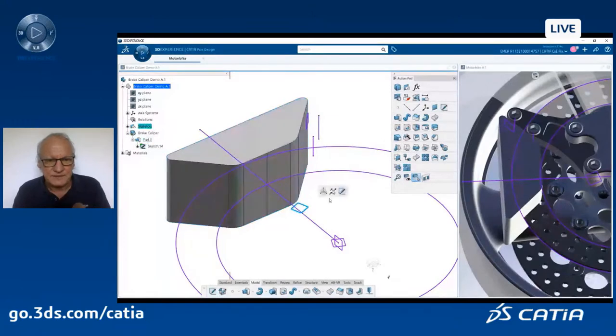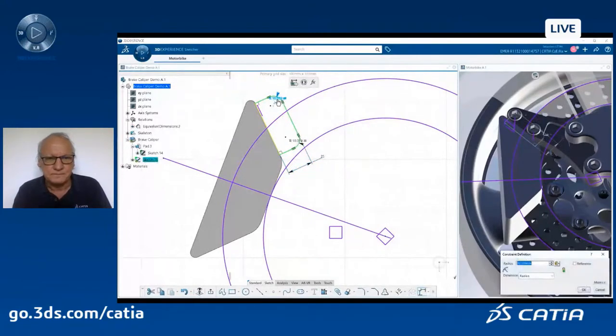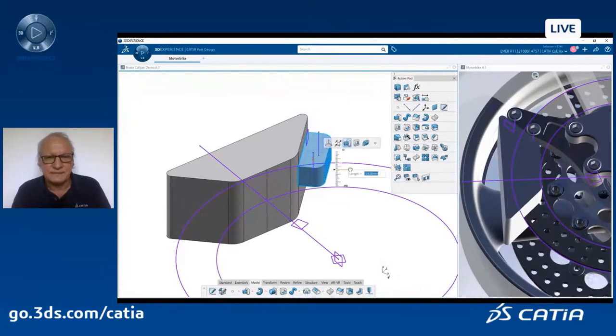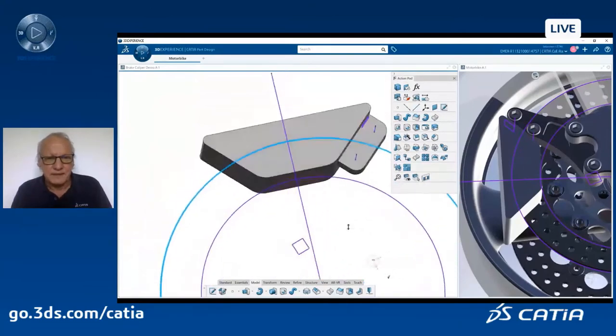I click on this plane, accept the sketch, project an edge of the newly created pad into the plane, add some constraints to fix and dimension my sketch, and create another pad. As the sketch is constructed on a face of a solid, I now have two options: create a pad or create a pocket. I create a pad, select the direction and thickness very easily — no dialog box, everything done directly on the graphics in 3D.